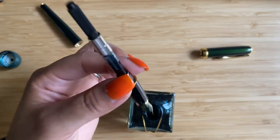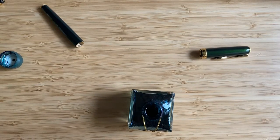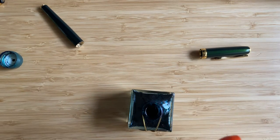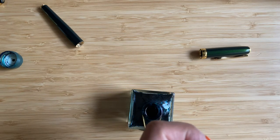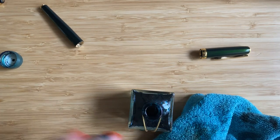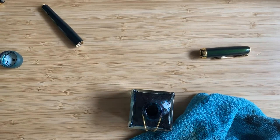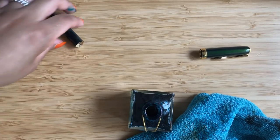I'm gonna grab my little rag. Ooh, I got that ink all over my hands. That was not a successful inking there that I did. I'm just gonna wipe off the nib as best as I can. Good Lord, I really managed to get that ink on my hands. Oh, wow. Hardcore got that on my nails too. That's not coming off. Wonderful things.